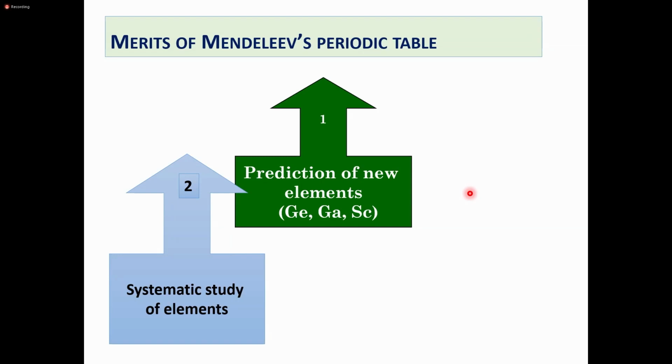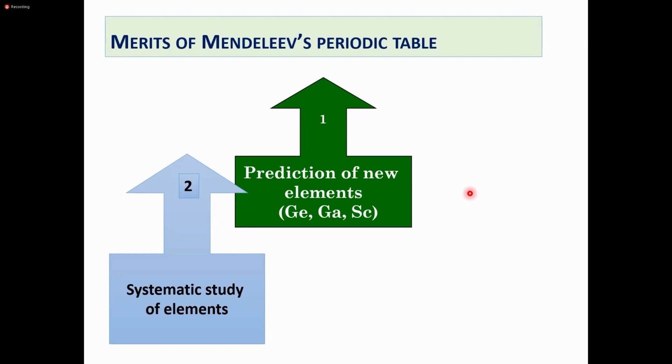Okay, let's think about it. We have lots of balls. Say 100 balls are there, and each ball has some physical and chemical properties. But you have to arrange these balls in a way that you can easily remember and easily find out that, okay, out of these 100 balls, these 10 balls have the same physical and chemical properties. The other 10 balls also have other physical and chemical properties, and there is the strength of atomic mass.